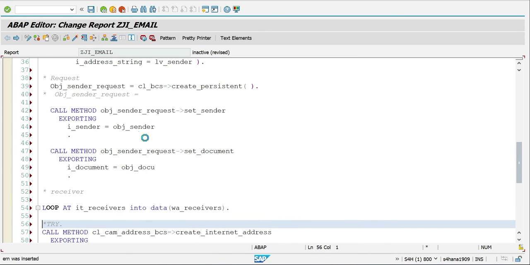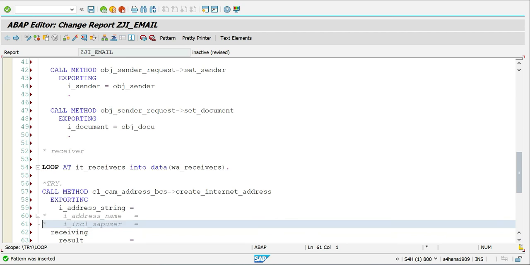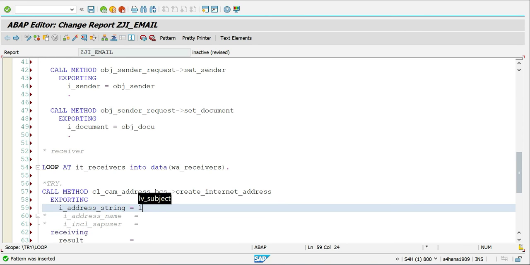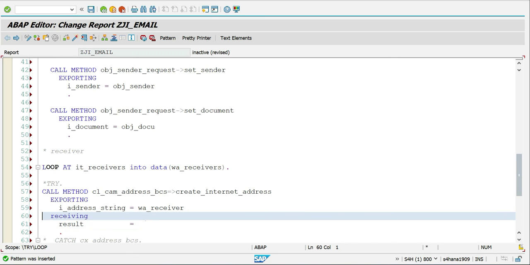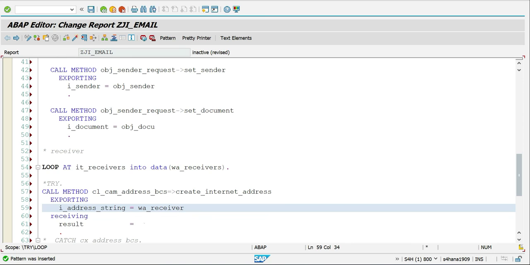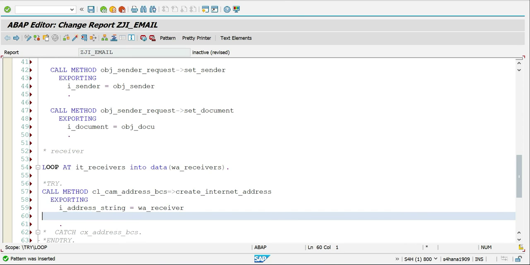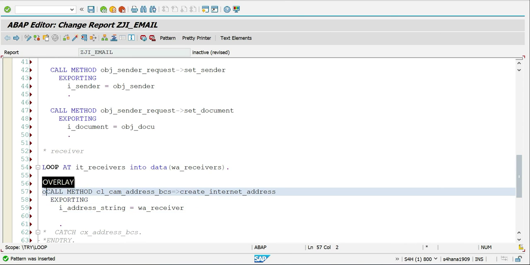Now the parameter is receiver. So address string is receiver, WA receiver. So this is a data element, so I don't have to use a field over here. Okay, and this is a receiving parameter. This one I'm going to use, object receivers.